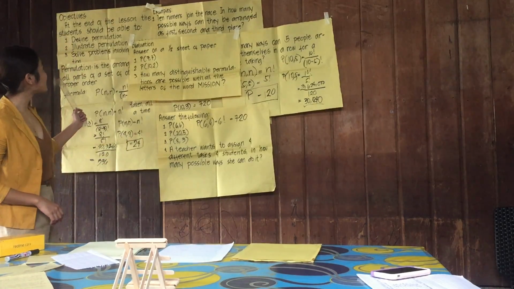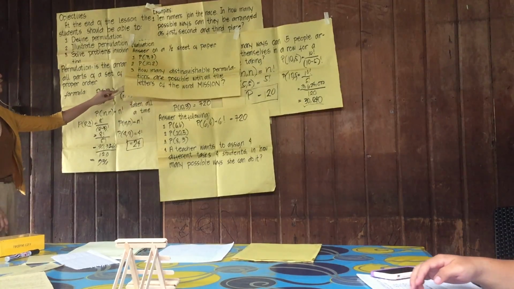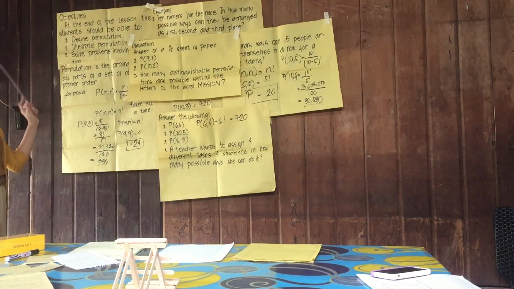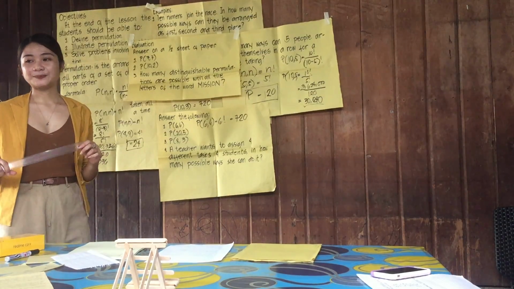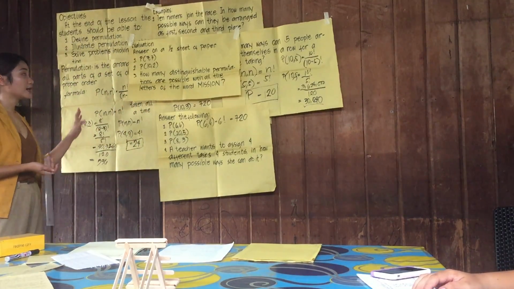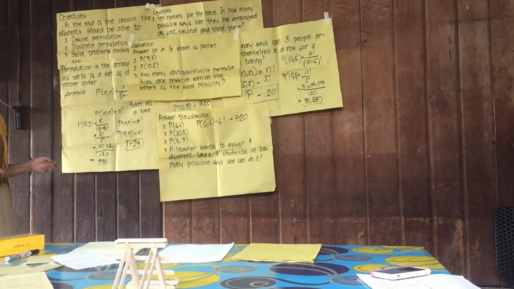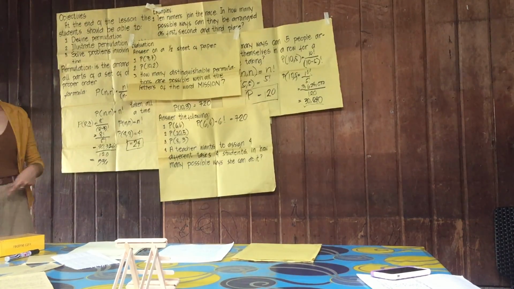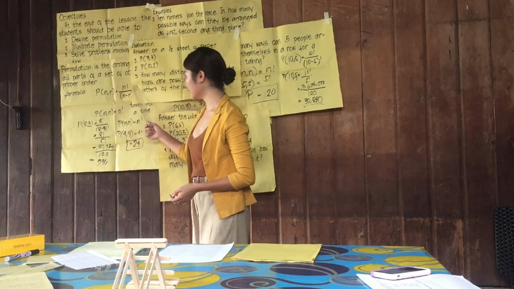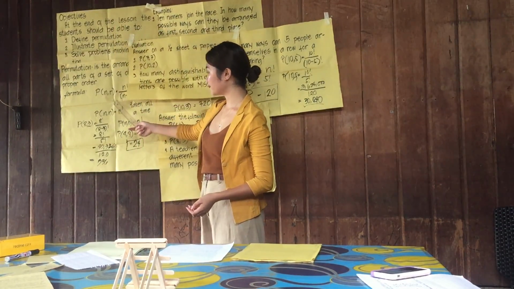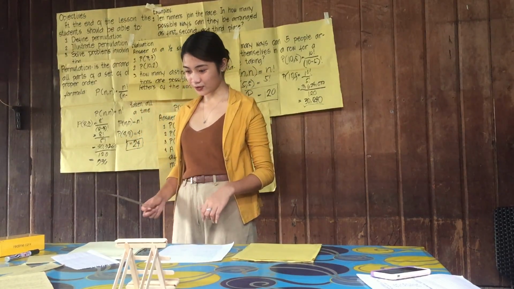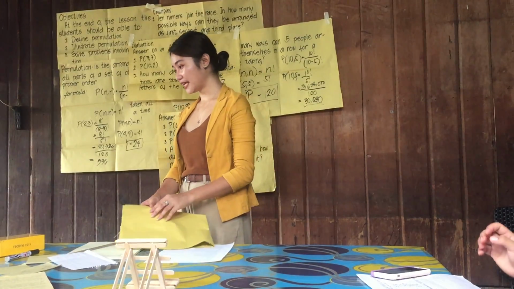Okay, the summary of our lesson is the permutation. Permutation is the arrangement of all parts of a set of objects with proper order. So if you remember the permutation, you have to remember that permutation is a set of objects with a proper order, and it has two formulas: the taken r at a time and taken all at a time, and this is the formula. Okay. Am I understood? Yes, ma'am. Okay, very good.